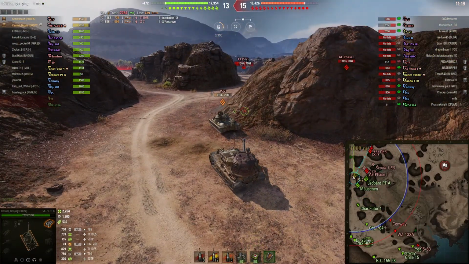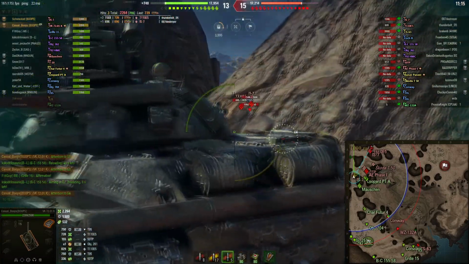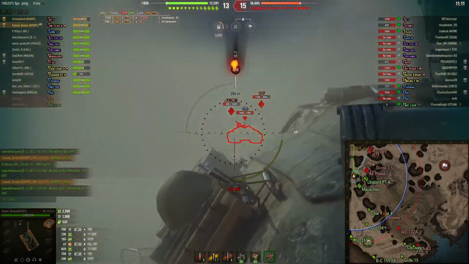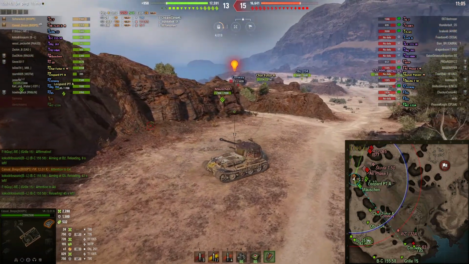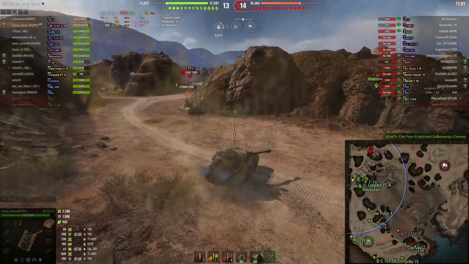Maybe this will become less viable. But it is just a big, dumb cannon, and so a 150 millimeter cannon can throw down some pretty serious damage for HE rounds, unless you hit the tracks of a T-95, and you only do, what is that, 24. So, very good.